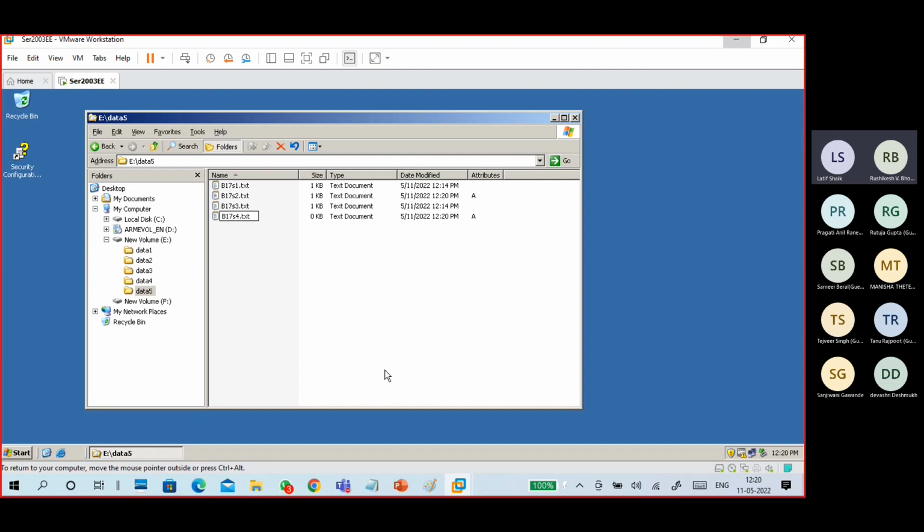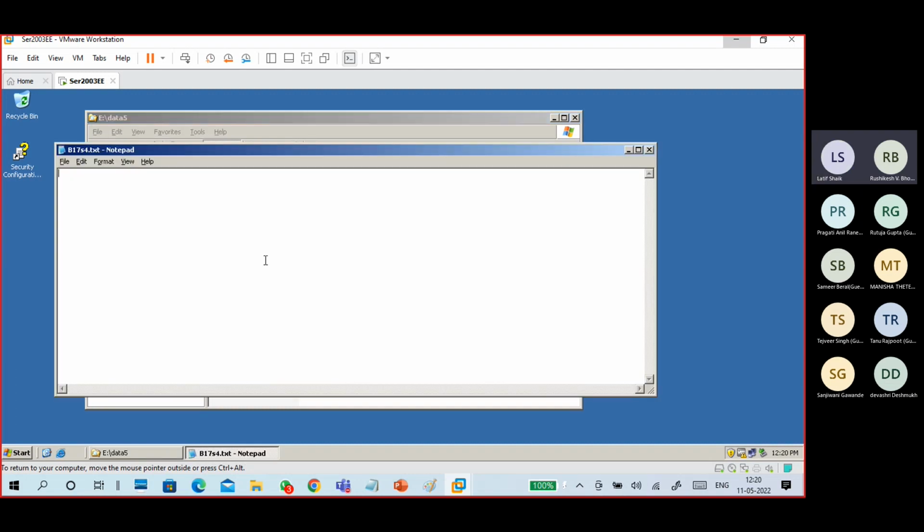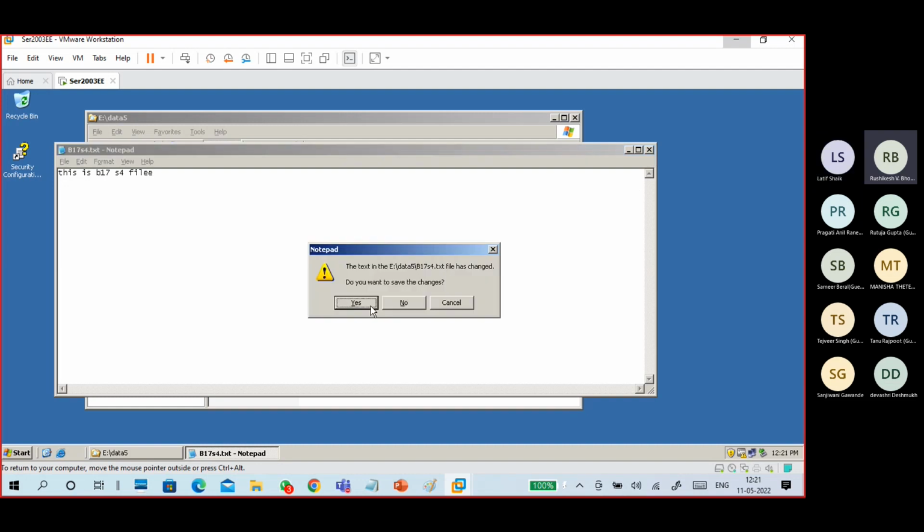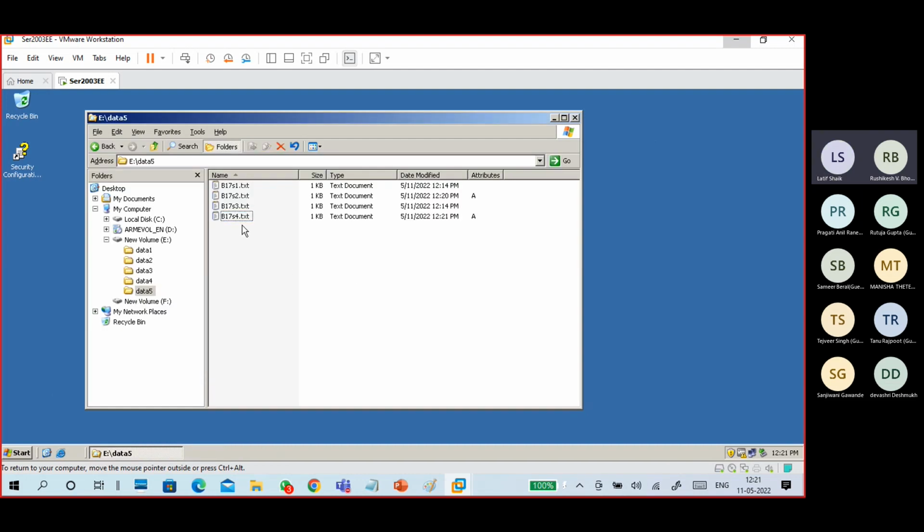B17 S4 is a new file, so you can put anything. This is B17 S4 file. Okay, so newly created or modified files have the archive attribute.